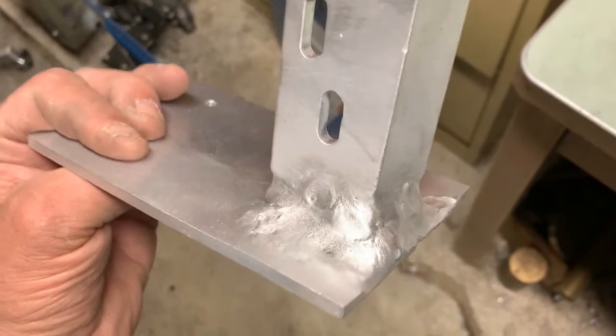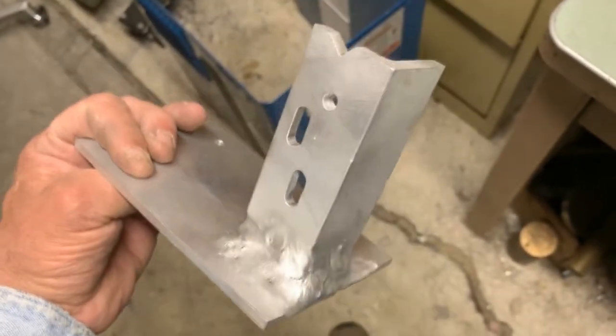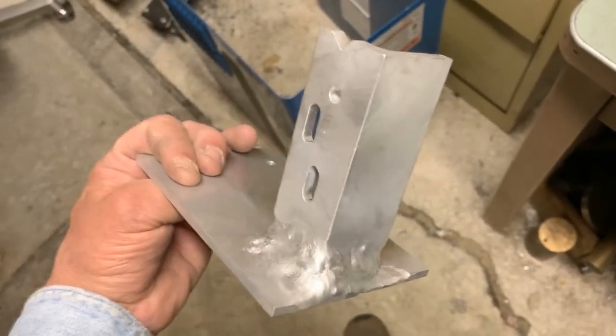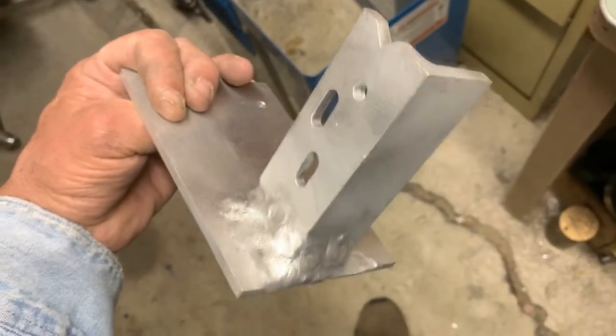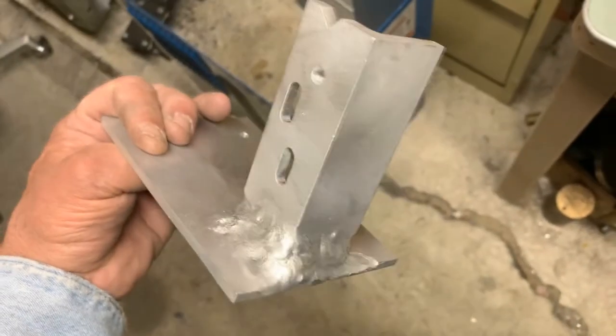It's not perfect, but it's quarter-inch aluminum and it's on there. It's an important bracket for a milling machine — a digital indicator. I had to put it off for months while I worked on the machine. So I got it done, and I've got plenty to learn about welding. It does work.